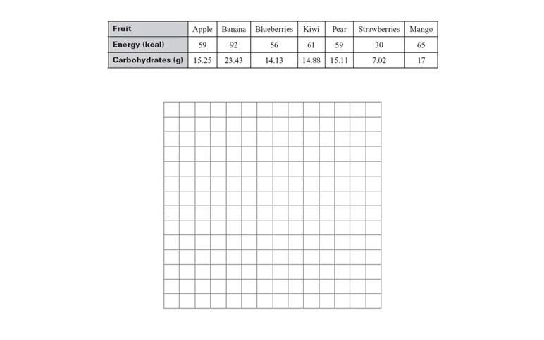Okay, so the first thing that we have to do is figure out what's the independent variable and what's the dependent variable. Here you want to think about, if there are lots and lots of calories, is there going to be lots and lots of sugar? Or if there's lots of sugar, does that mean there's lots of calories? For us, the sugar is really going to have the effect on how many calories are in it. So if there's a lot of sugar, it's going to be a lot of calories, and that means that our independent variable is going to be the carbohydrates, and the dependent variable is going to be the energy.